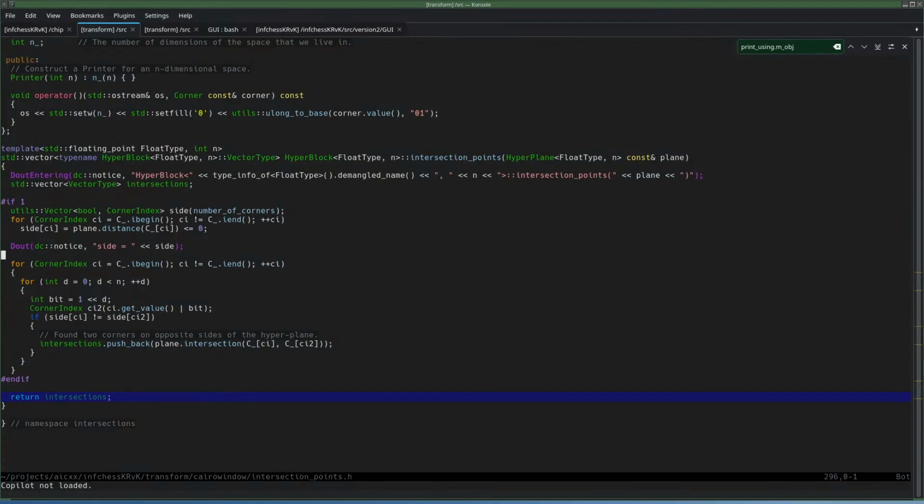Trying to print size. It's just bool. Tiresome.